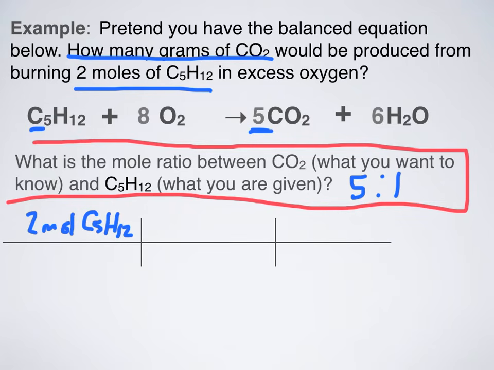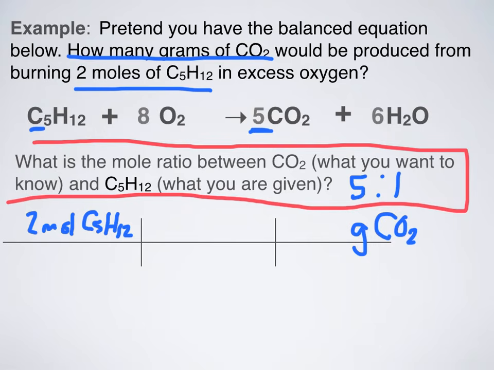Now, I'm going to need to somehow get to my final answer, which is grams all the way over here of CO2. So I have a two-step process to get there. How am I going to do it? All right, now here's why these questions are a little bit more complicated.